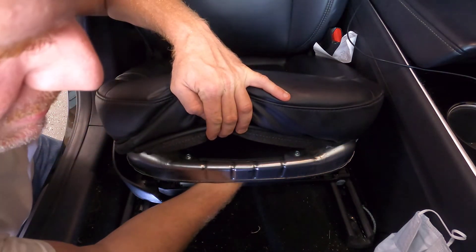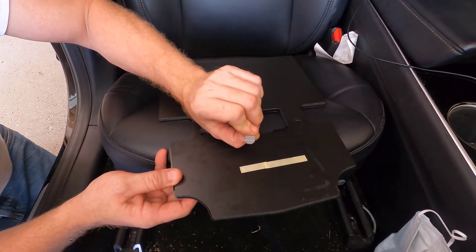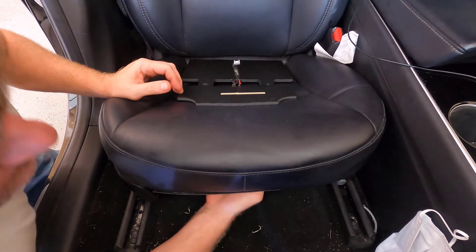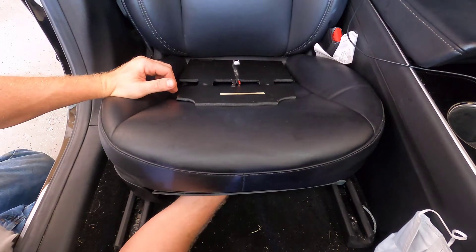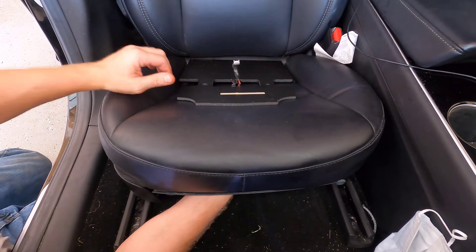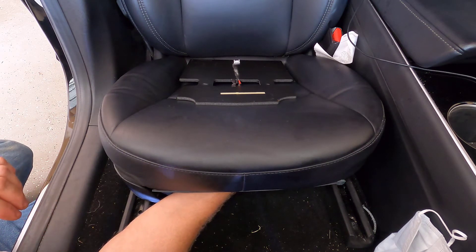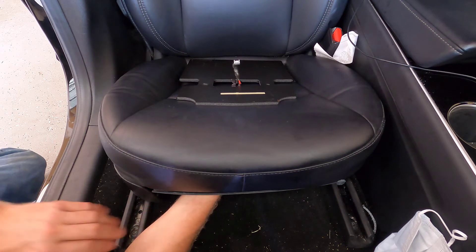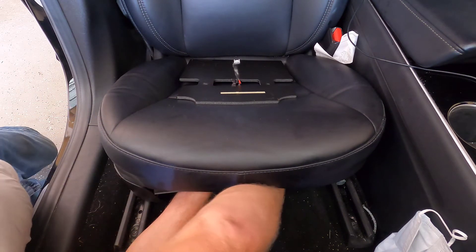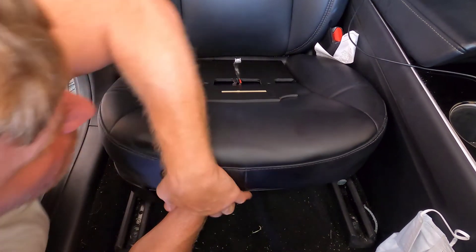Now, the module is — okay, so if it plugs in, it looks like... yeah, it wouldn't be like that. I've got to push down and pull it out. It's just hard to do. Wait — there it is. I've got it now. I just couldn't feel what I was doing. Of course, I've only got one hand. I need another hand to pull the wire out. Putting it in will be a little — oh, there it goes. Boom.